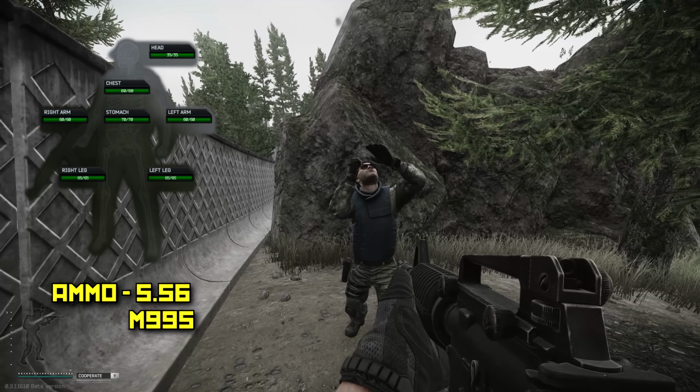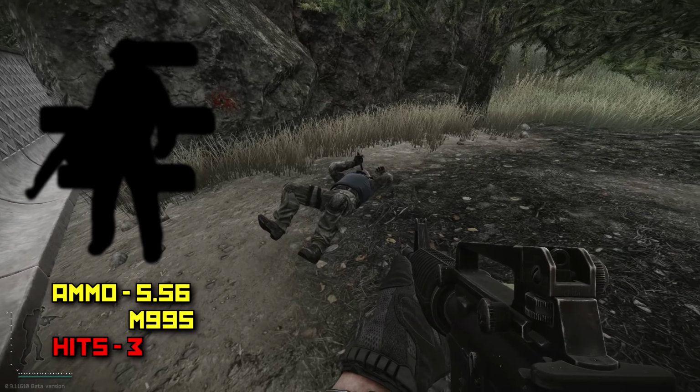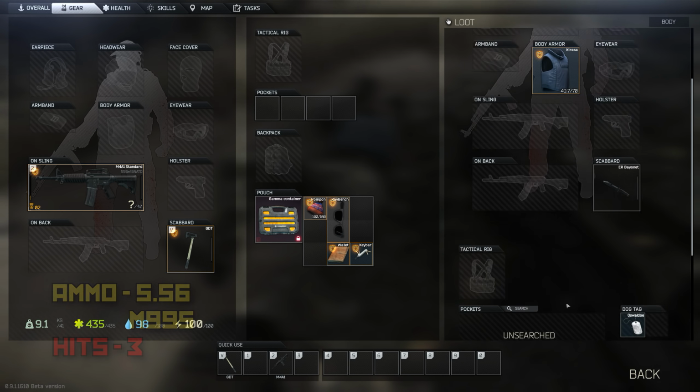I didn't test many 5.56 rounds, but using M995 here, I just kind of wanted to show this. It took 3 shots. Now, I've done a lot of testing with M995, and because of how little flesh damage it has, it seems to always 3-tap to the chest.